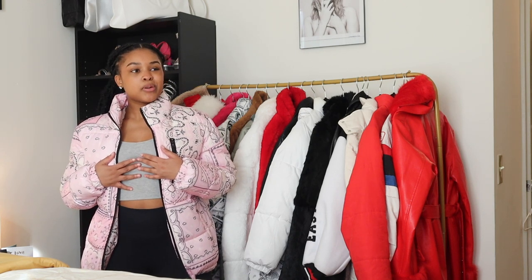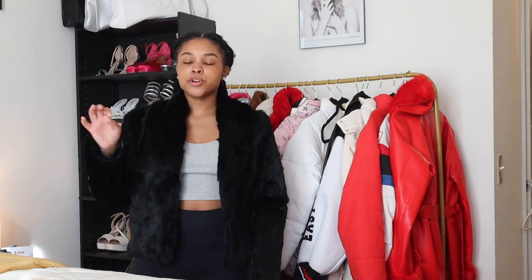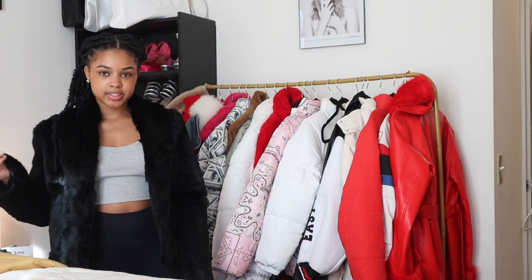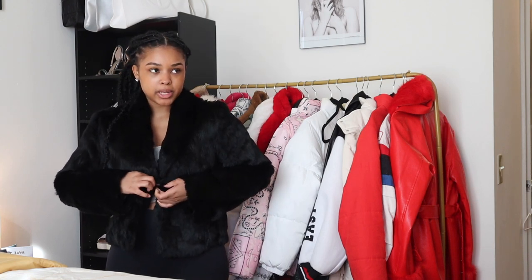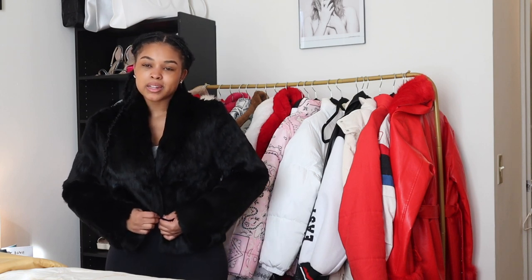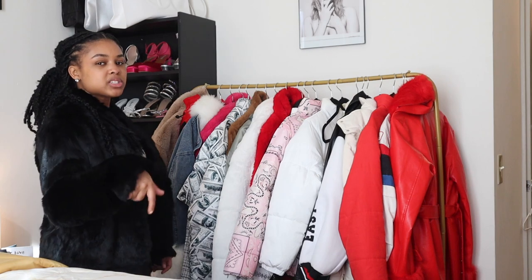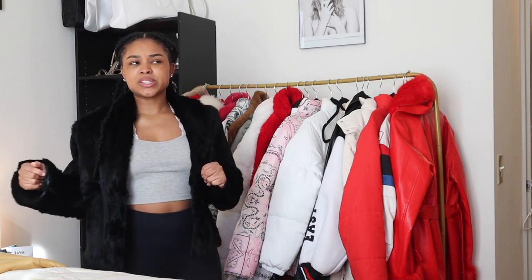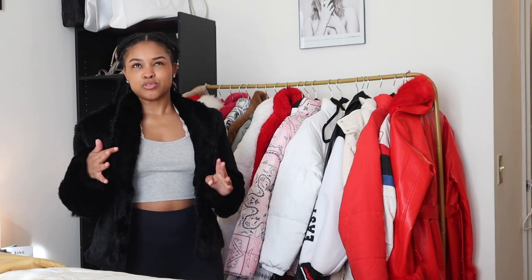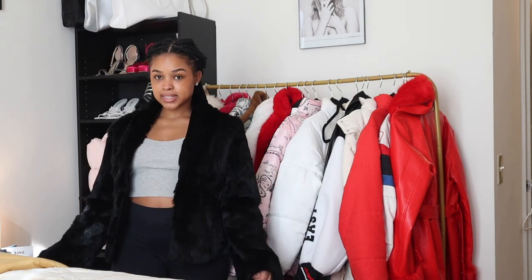She's still cute, size medium, a little big. I always say I need to start wearing pieces I haven't worn in years and that never happens. Now this coat is from Express — this is actually a coat my mom had and passed on to me because I ruined my black coat somehow. She was like you can take this one, and I was like don't mind if I do. This is very, very good quality — you can tell this is from Express. It's like real good fur. I never really went into Express because it always gave more grown woman, business-y vibes to me. But this coat is really cute and fits nice.